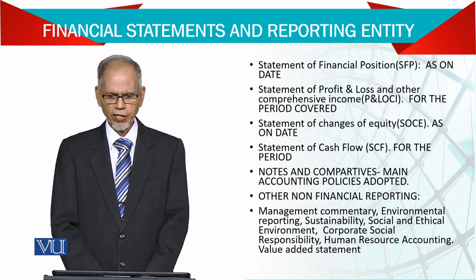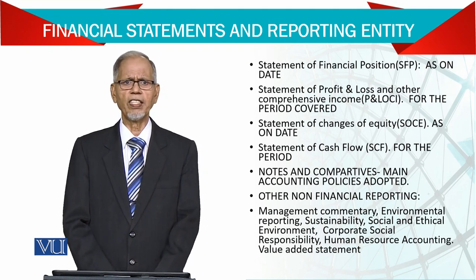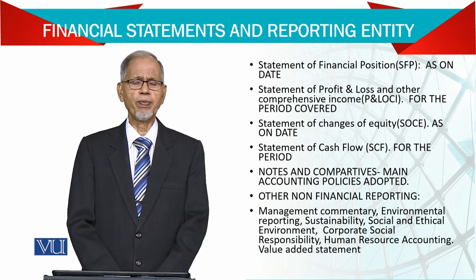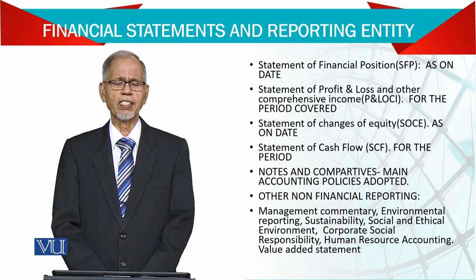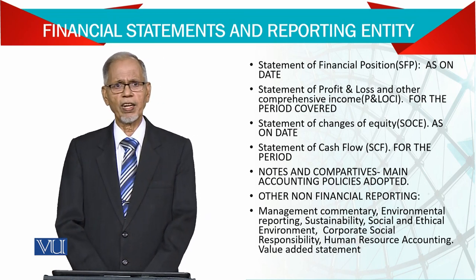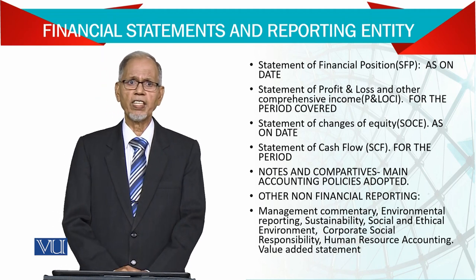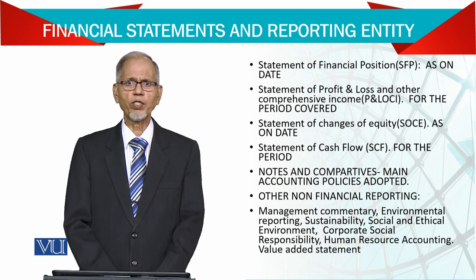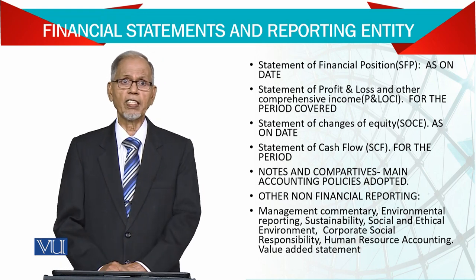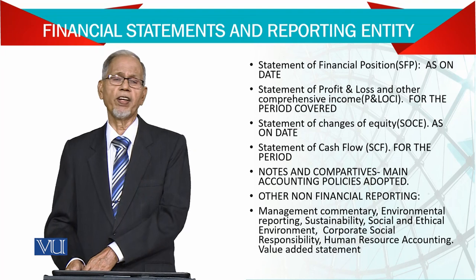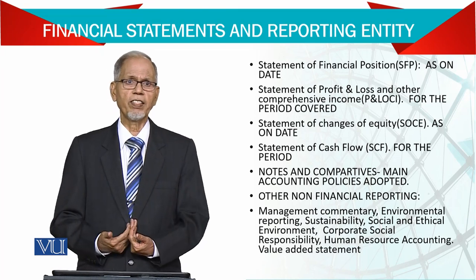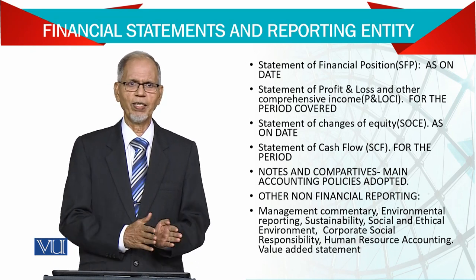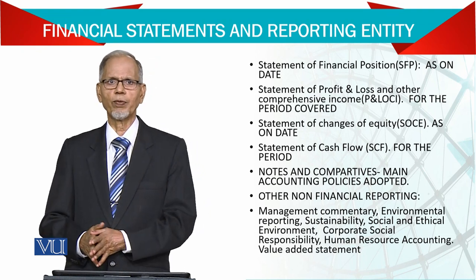In this financial position, we have assets, liabilities, and equity — three main items, with subdivisions. Assets may be long-term assets and current assets. Similarly, liabilities may be long-term or current. For equity, it is basically the amount invested by the shareholders. Shareholders put their money into the business, and whatever profit they earn is re-deployed. If they take out dividends, that is minus out of it. Always remember, the balance sheet is always equal: assets equal liabilities plus equity.